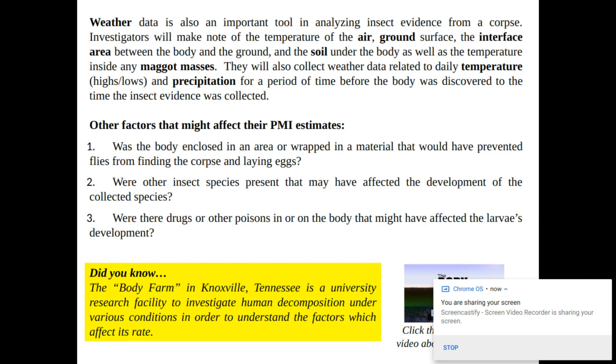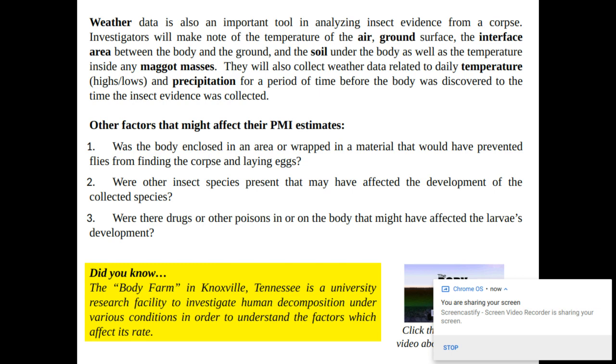So weather data is also an important tool in analyzing insect evidence from a corpse. Weather can greatly affect the deterioration of a body or the insects that show up.